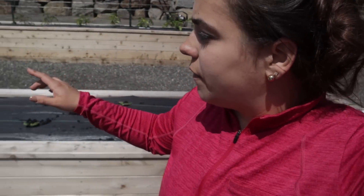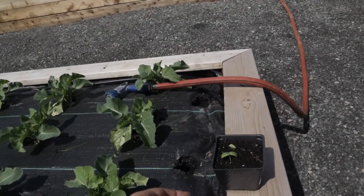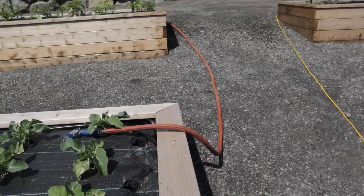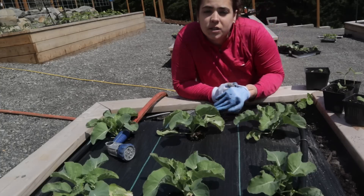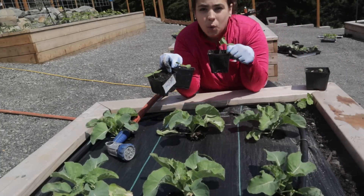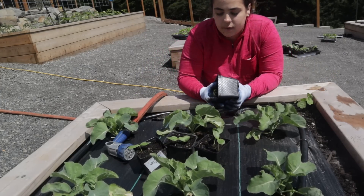My cucumbers are here and Josh is going to help me build a trellis probably tonight. I've got these two Muncher cucumbers and I'm going to stick one on each end so the whole trellis is just a cucumber trellis. I'm thinking two arch trellises — my other arch trellis is going to have our melons on it. I have four melons that sprouted, so I'll need to start some more from seed, but that'll be at the whole other end of the garden.